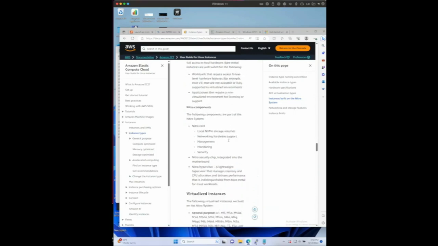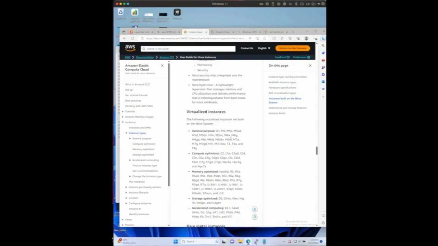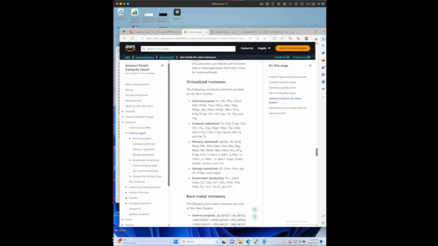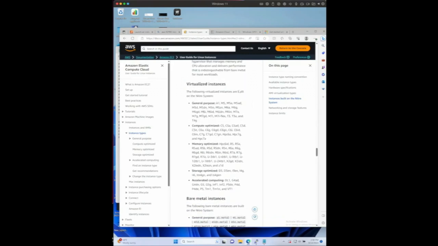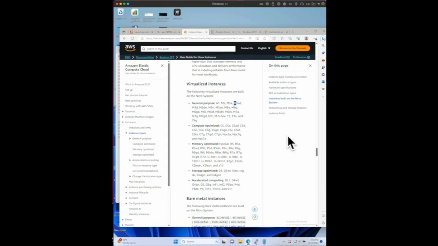Now that is a lot, but essentially it has the Nitro cards, monitoring, management, security, and support, which is fantastic. And then it also gives you a lot of virtualized instances that are built on the Nitro system. So you want to make sure that it is one of these. As you can see, these are a little bit confusing, but we just chose the T3.